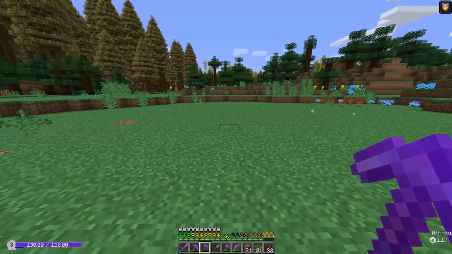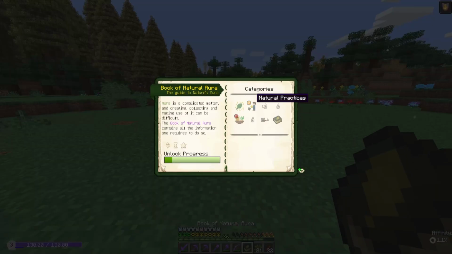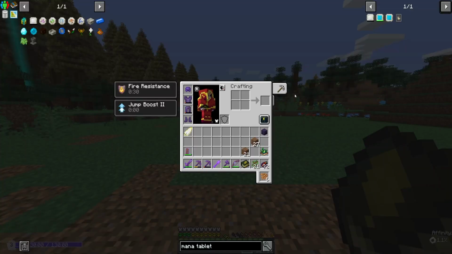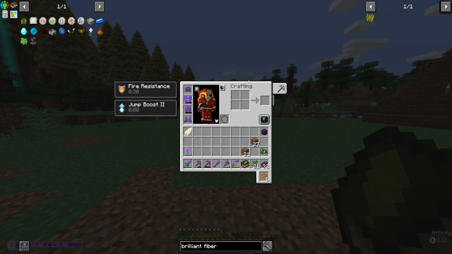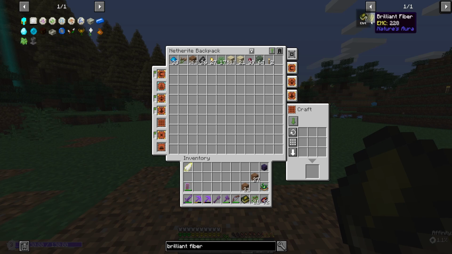Now, in order to get started, we needed to make the book that we see here. And this book of natural aura will guide us through most of what we need to do, but we are going to have to sort of figure it out as we go. So the very first thing that we need to do is we need to make brilliant fiber. Now, what is brilliant fiber, you might ask? Brilliant fiber is going to allow us to create brilliant trees. Without brilliant trees, we can't progress through the mod.